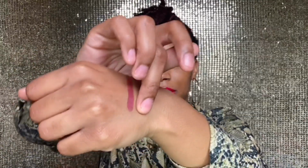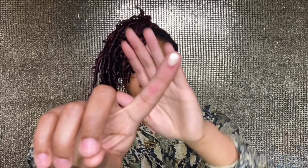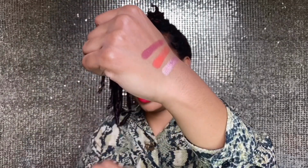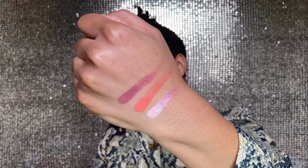It feels really soft. That is nice. Okay, let's do another one. All they were missing in this palette was a blue, like a teal kind of blue. So I'm going to do one of the shimmers. Oops, I stuck the wrong finger in there, but oh well. So that. I'm going to do one of these shimmers. Y'all, that is so cute. I just cannot wait to use this. And it's still on my fingers from swatching, so I know they're going to last quite a bit on my lids. I'm pretty excited.